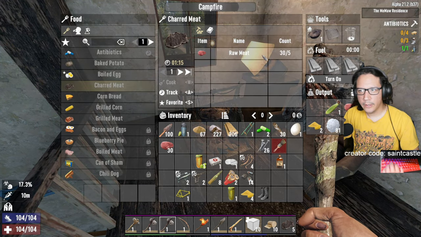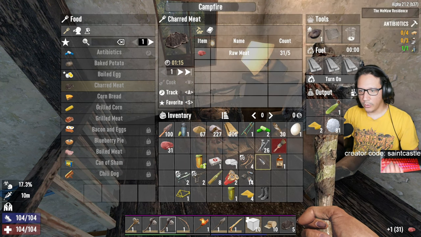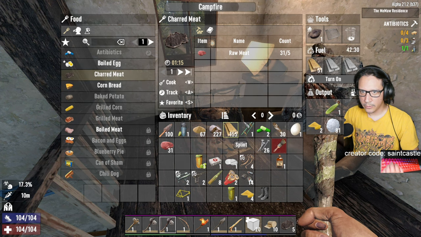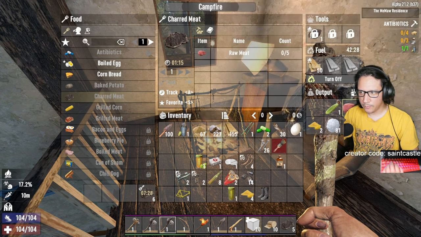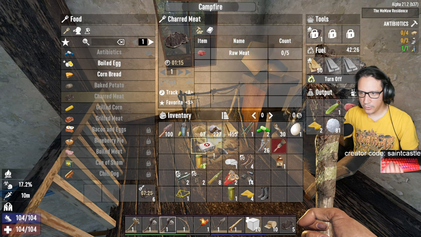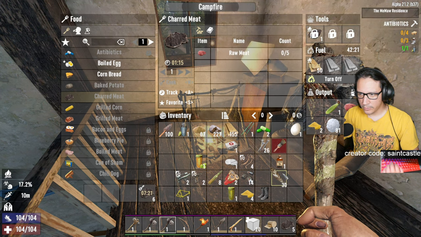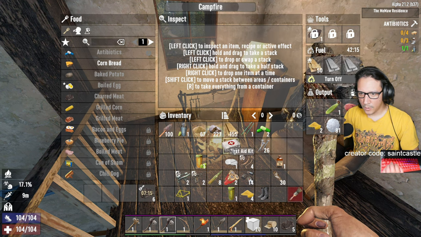All right. Oh, we got no wood. Okay. There we go. All right. So we're going to cook all this. There we go. We're going to put this back there. We're going to keep this. Oh, this goes down. Let's put that in there. This goes away. We're gonna need more. Okay.